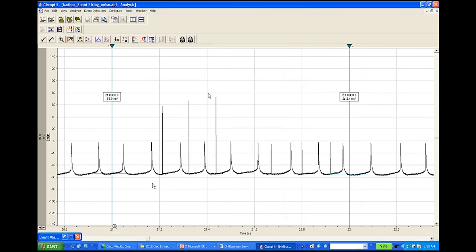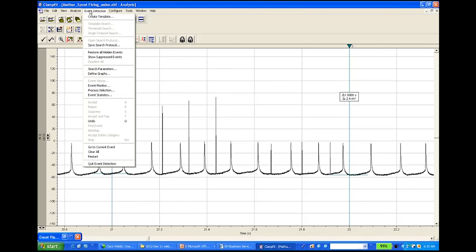Now, if I enlarge this one, you can see there are 3 noise spikes here: 1, 2, 3, and 4, 5, 6. These 3 spikes have a very large amplitude relative to the action potential. The action potential here, and these 3 spikes are about the same height as the action potential. Now, I want to show you the first method.